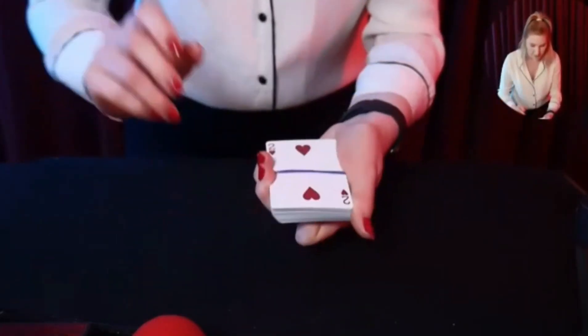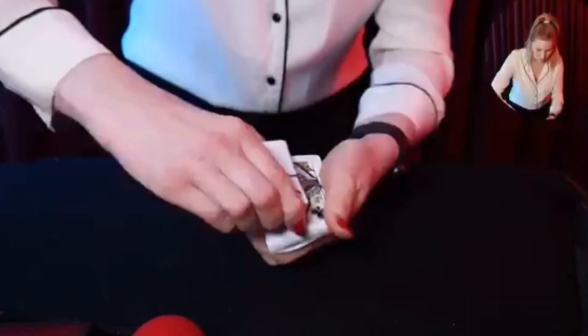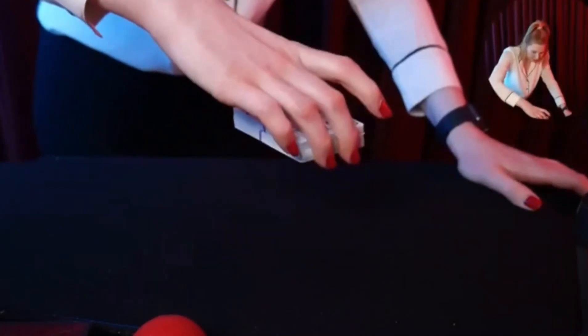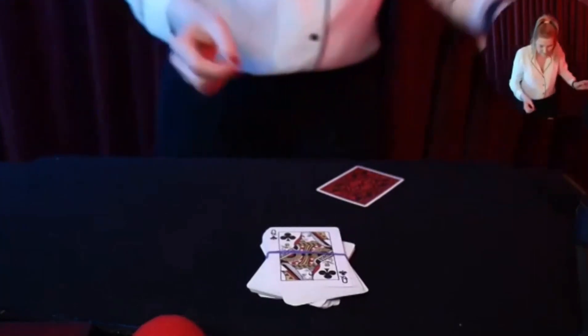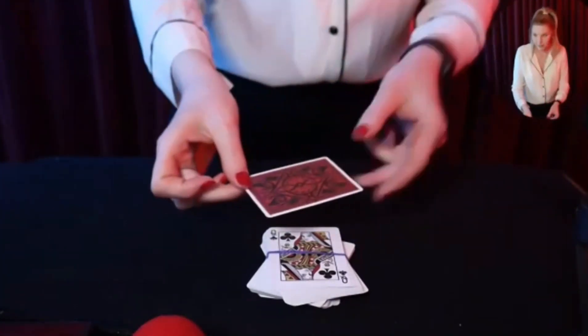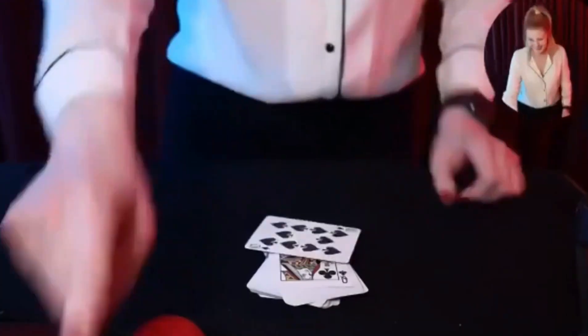The card is not on top, not on the bottom, but somewhere in the middle. Do you mind just telling me when to stop? Okay, here. Not here, not here, not on the top — but in just one, two, three, I'm going to drop the cards and one card should fly out like that. And this, ladies and gentlemen, is magic. Thank you so much, Desha, and thank you so much for having me — I hope you enjoy a really magical rest of the event.